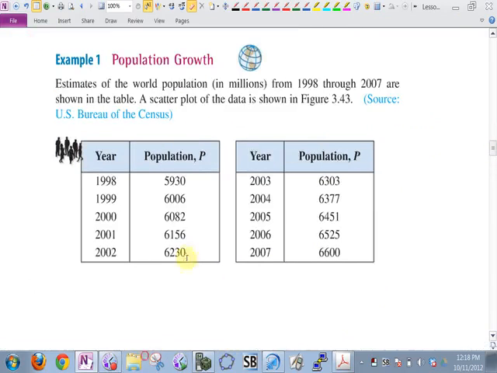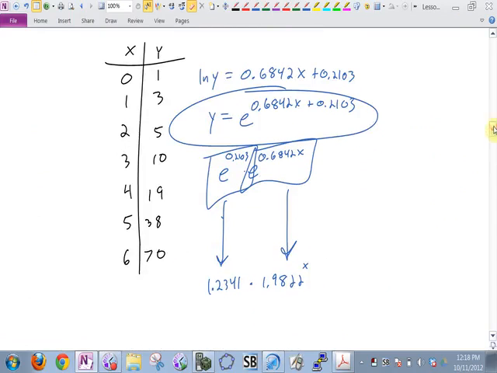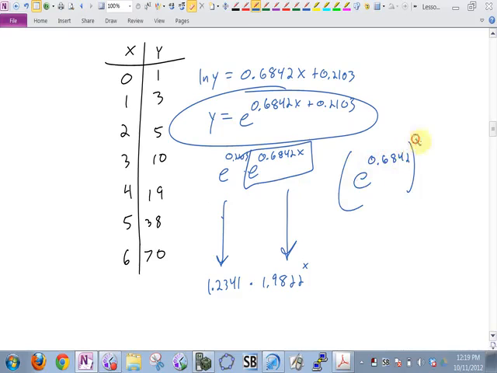Big question on the table. Yes. On the last one, why did you keep the x up there with it? Because there's an intermediate step I kind of skipped. I can rewrite this as e to the 0.6842 raised to the x. Because how do you raise a power to a power? You multiply the exponents. So isn't this the same as if I just multiply those exponents? Great question. So then inside the parentheses, that becomes 1.9822. Very good.